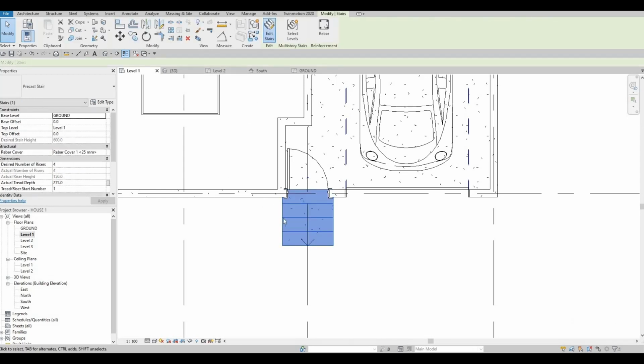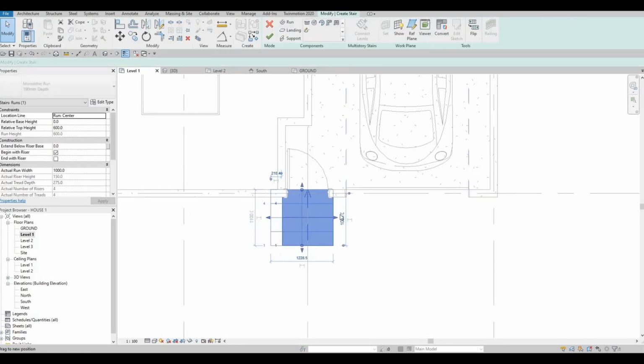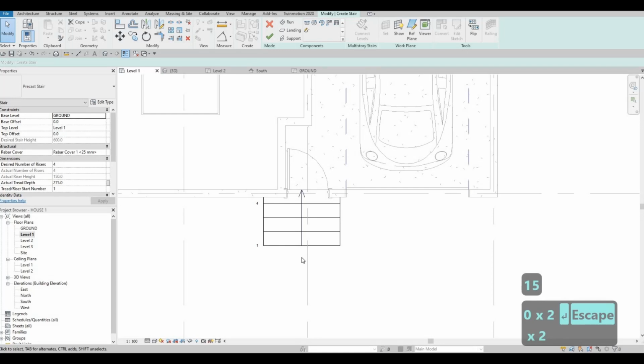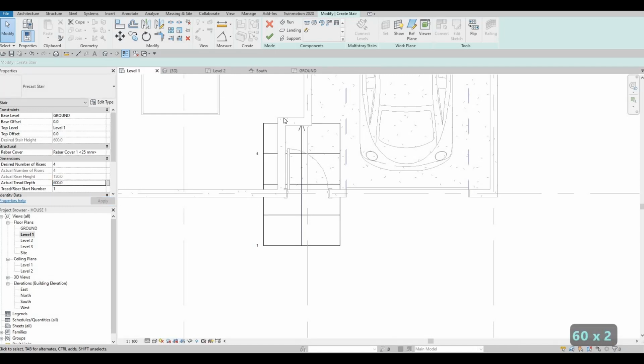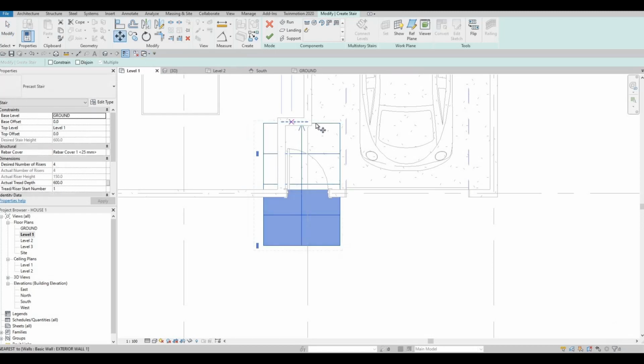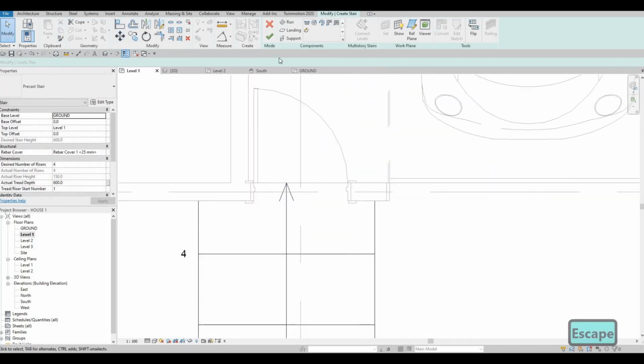We can now edit this in terms of width. We can maximize the width right here, but let's just maintain proper size like that. And then in terms of this one, let's see around 600. And then here we could just move this one, move it to the end like that.